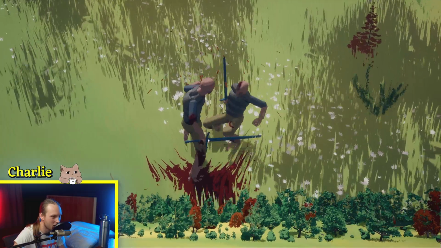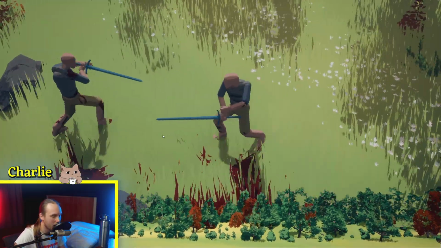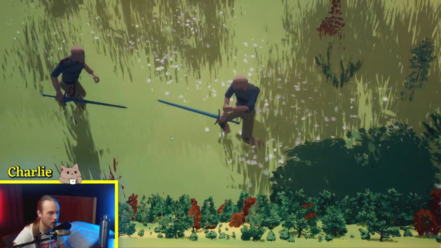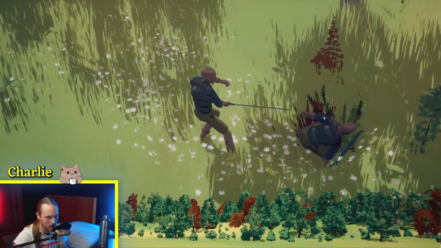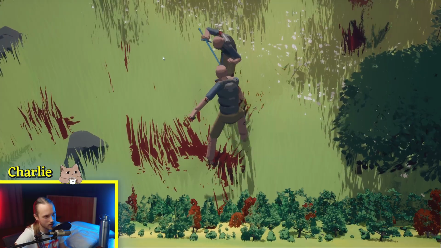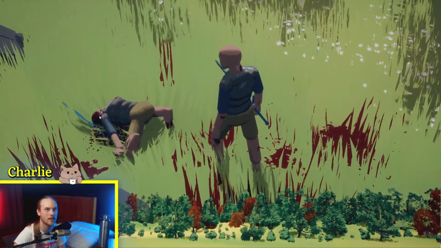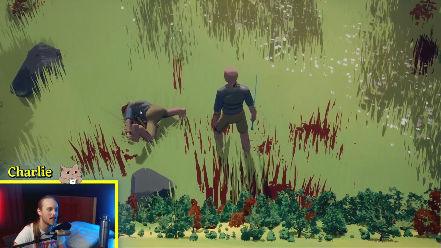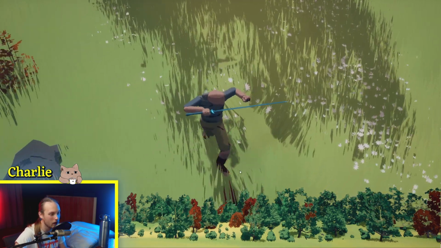Okay, so you can see this guy just hit me in the... Oh, fuck. Yeah, I got wrecked. Okay, so I got hit in the leg. Now I'm walking slower because my legs are damaged. If I can just get him in the leg while he's on the ground, then you can see he's moving slower now, until he obviously recovers his temporary health. Oh, that was savage. So you can kind of see why this is important, so that you can tell where you've been hit and where they've hit you.